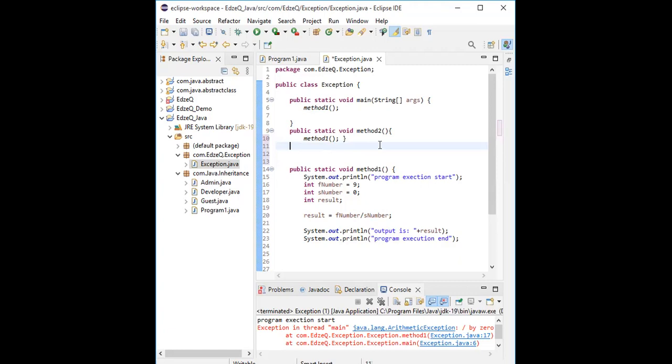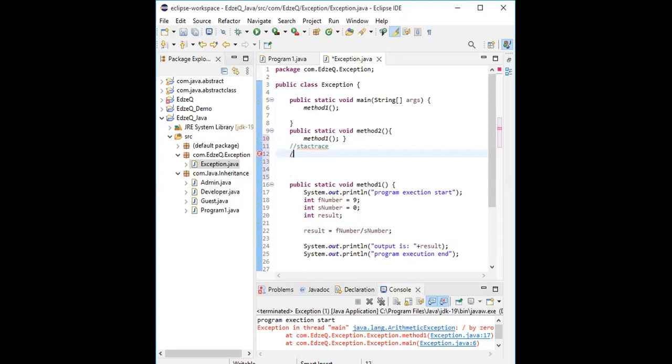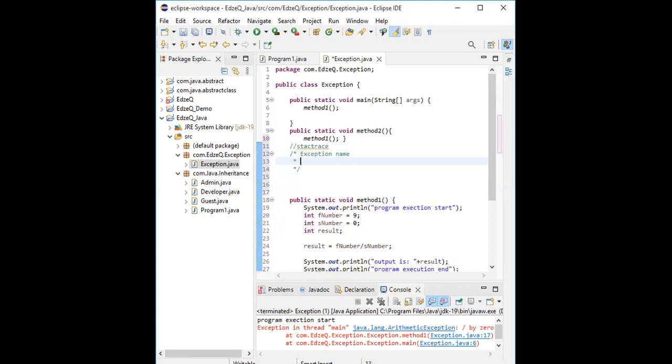Trace is the identification. So a stack trace in the sense of memory. When you are compiling the entire program, it is stored in some particular memory. So that memory is tracing that error. Those are all things that should be available in the stack trace. Okay. So here, for example, just take an example of that stack trace. This stack trace identifies the exception name. This is one type of exception.